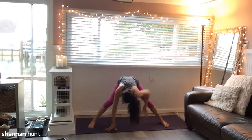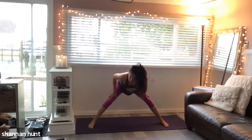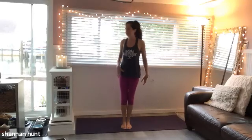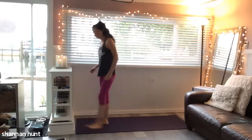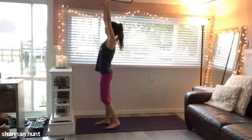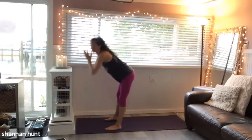And slowly starting to bring your hands to the thighs, gently pressing the upper body up. And then we're just gonna kind of heel toe your feet or walk your feet all the way together so that you're standing again. Shake it all out. Make your way back to the top of your mat. Take a breath in as you lift your arms up. As you exhale, dive it down, forward fold.